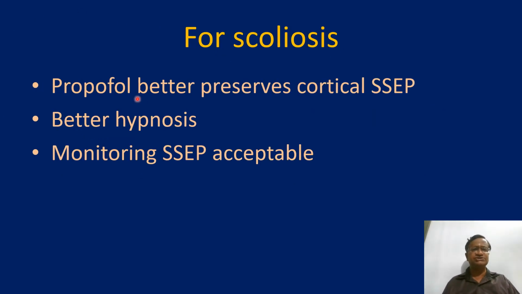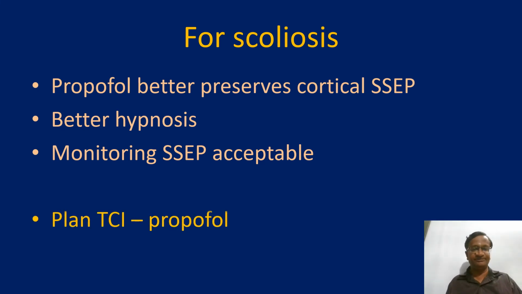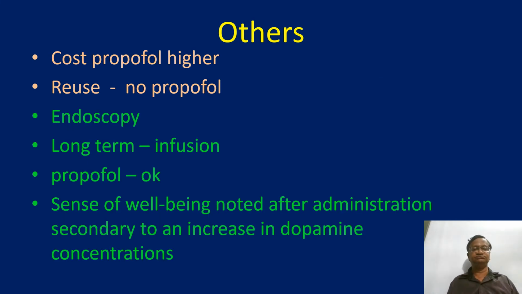For scoliosis, propofol better conserves cortical somatosensory evoked potentials. If you give thiopentone, the evoked potentials are gone. So propofol preserves SSEP if we want to monitor later. Monitoring SSEP is acceptable, with better hypnosis. More than that, propofol is useful as a hypotensive agent to maintain hypotensive anesthesia. Plan target-controlled infusions with propofol.